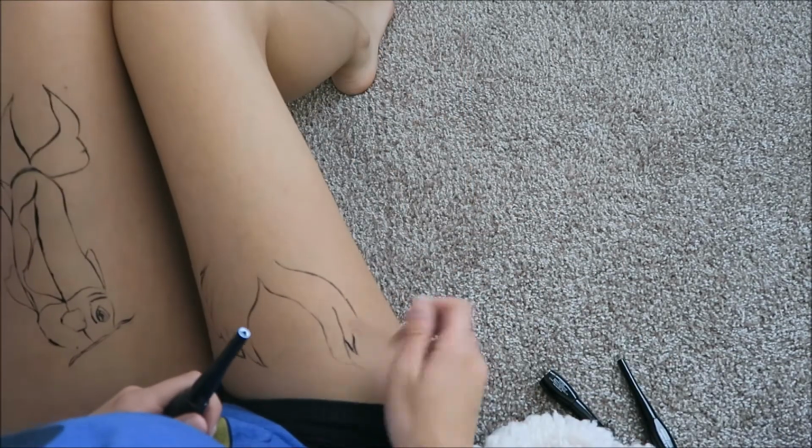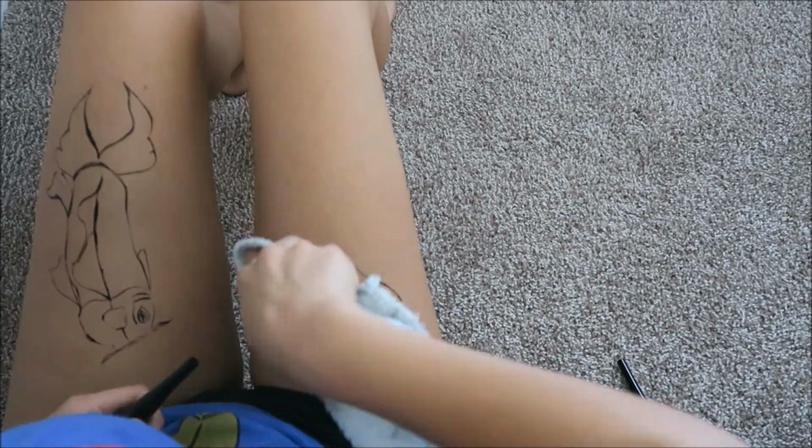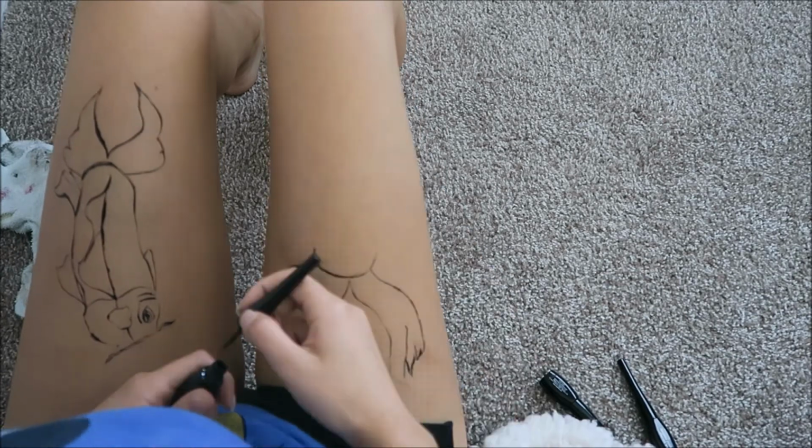I go in with the cheap eyeliner first because it is easy to take off. Kat Von D's eyeliner is easy to take off with water, although I don't like wasting it because it is a little bit pricier.